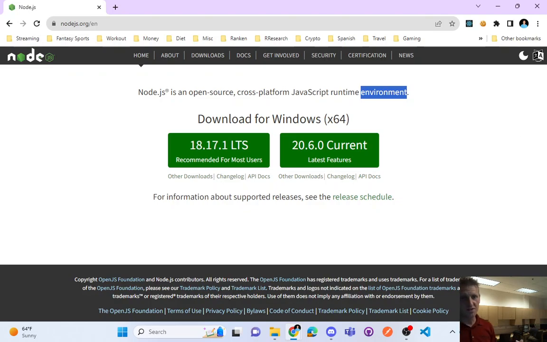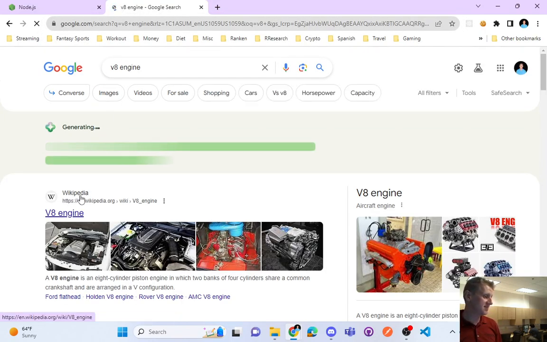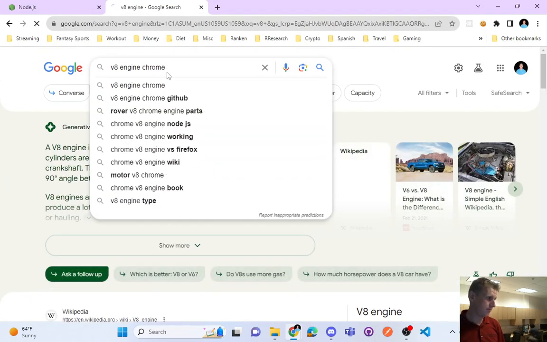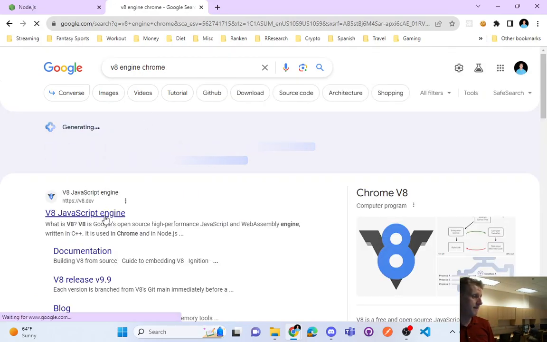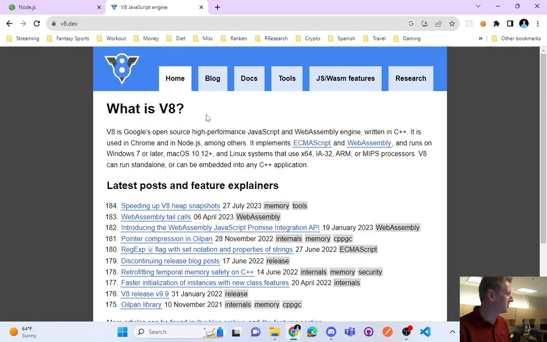So essentially what was done, Node was built on top of the JavaScript engine that was built into Chrome. You might have heard that by now. The V8 engine in Chrome is the engine that basically executes your JavaScript. Okay, so built into Chrome was this software called V8. Kind of a cool name. Obviously the point, big, powerful engine.